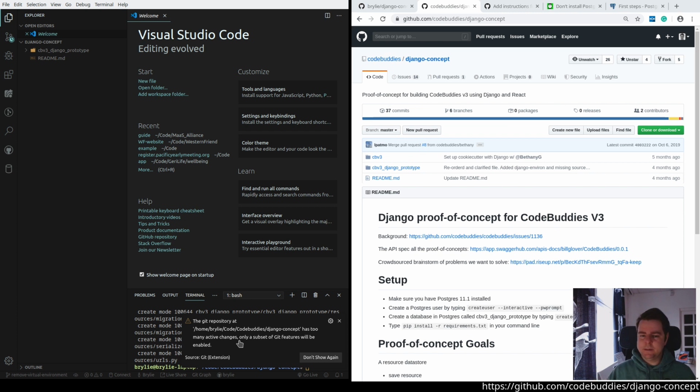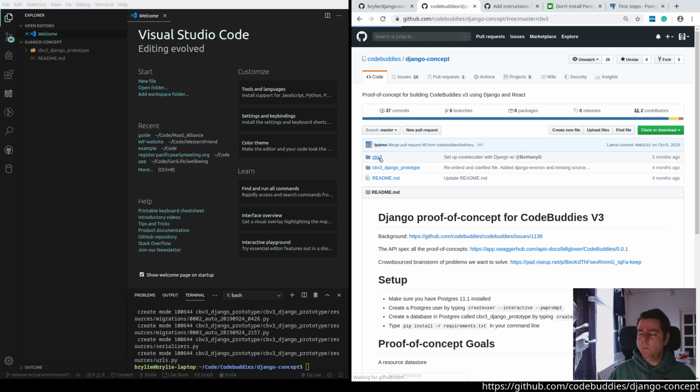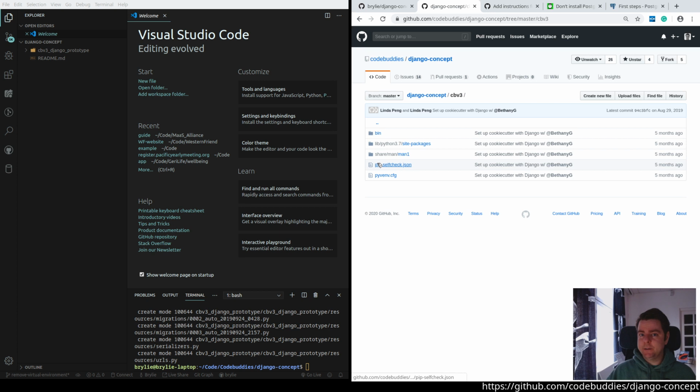And here's an example of why you don't really check in or keep virtual environments under revision control, because they're huge. They have a lot of different files, and they're automatically generated when you run the pip install. Also, we shouldn't be using global pip install, so I need to clarify that. We need to give developers instructions on how to use a virtual environment.